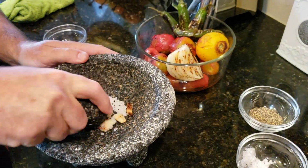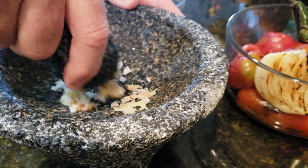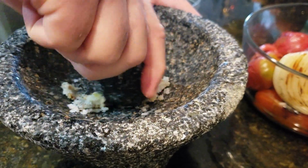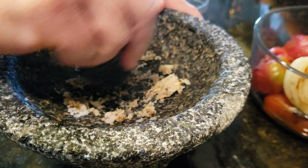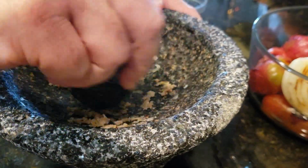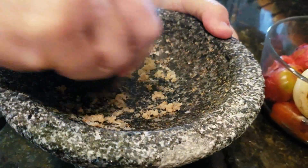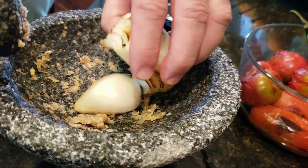First thing we'll do once the vegetables have been roasted is make a paste of the salt and the grilled garlic. This is just ground in the molcajete until it makes a nice paste. Now, if you don't have a molcajete, you can use a stainless steel or a regular bowl with a wooden spoon. We just prefer using the molcajete. It gives it a little bit more of a traditional spin on preparing this salsa.